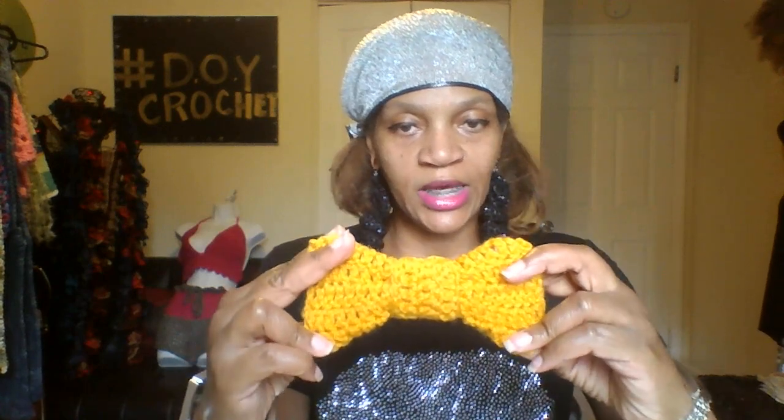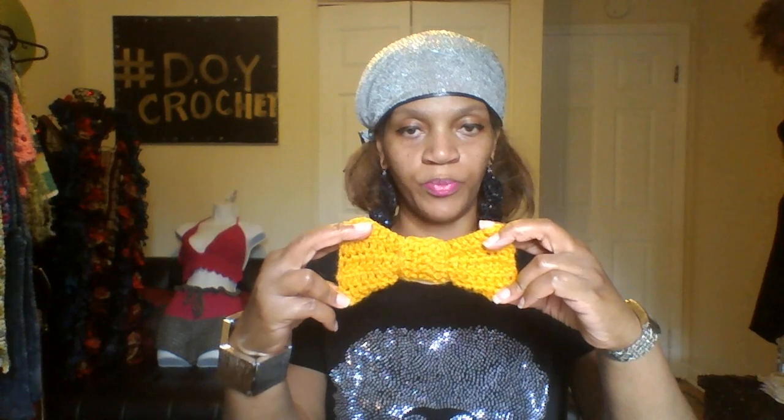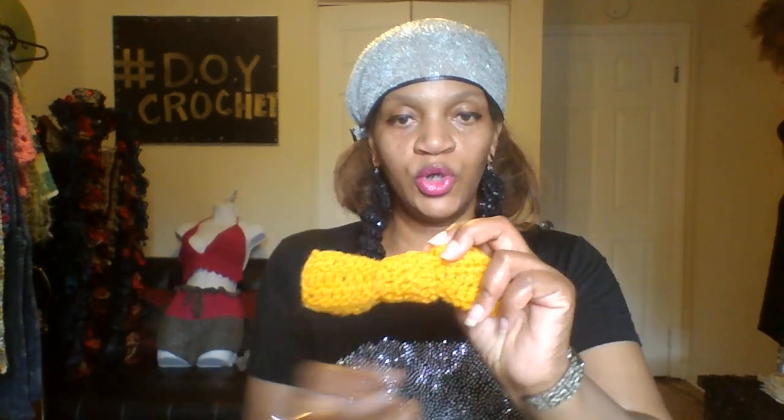Another way I did mine was doing it like this. Here's the bow tie, and then I made a ring to go around the bow tie, so it has this look right here. This is how it will look on. So we are getting ready to make this one right here with this design to go around. But if you make this one and you don't want to do this portion, you can just take the yarn, wrap it around, and it will give you that look.